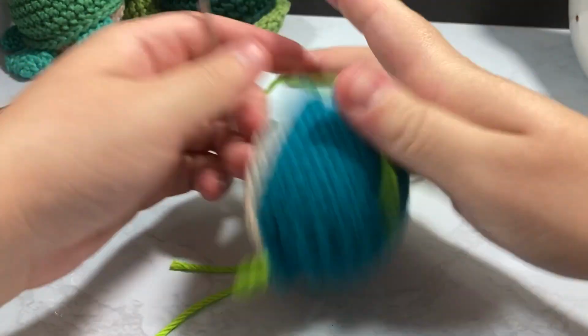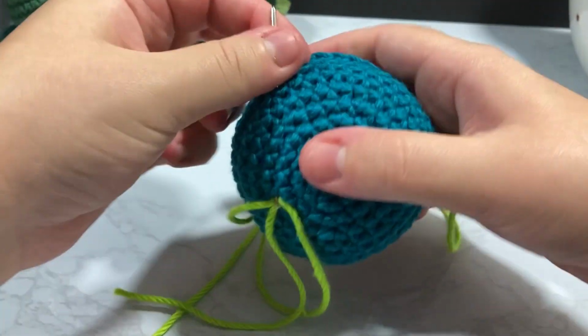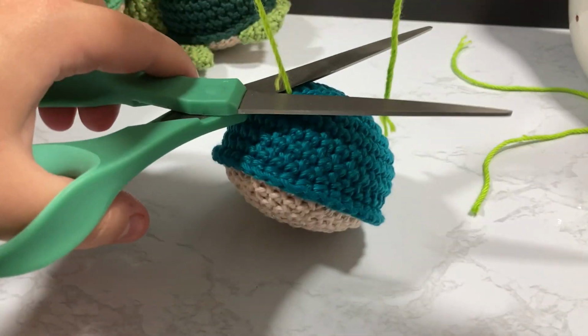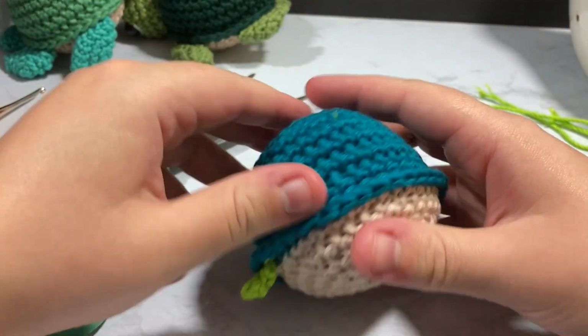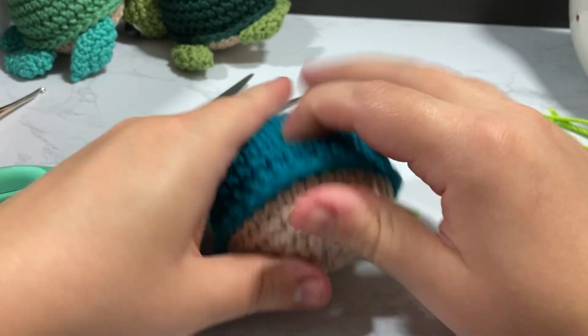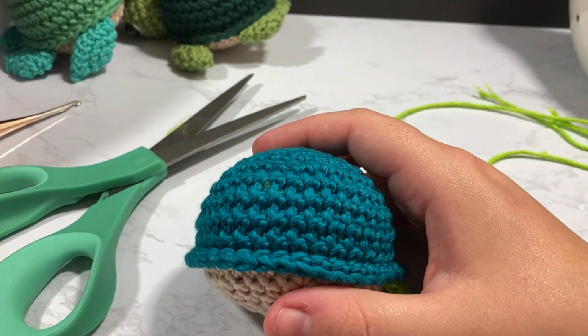Little butt, little tail. I love it. It's super duper cute and I think it hides it fairly well. And then you cut your tails, and now we're going to work on the head. And if you find that it's not going in, you can just kind of keep wiggling your amigurumi until the tail goes in and vanishes inside. That way you're not having all these issues.